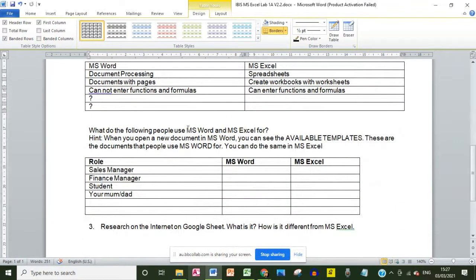What do the following people use Microsoft Word and Microsoft Excel for? A sales manager in a company. They might type a sales email in a Word document, draft it, and later send it in an email software. Microsoft Excel, maybe to make the monthly sales report.